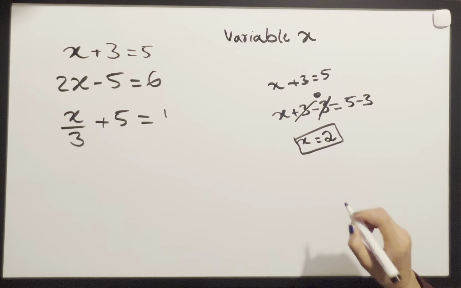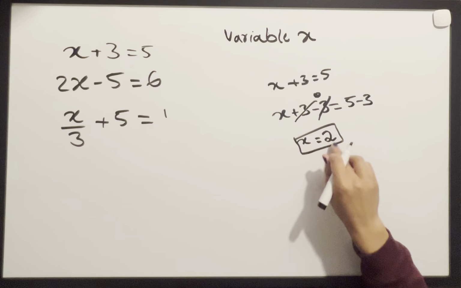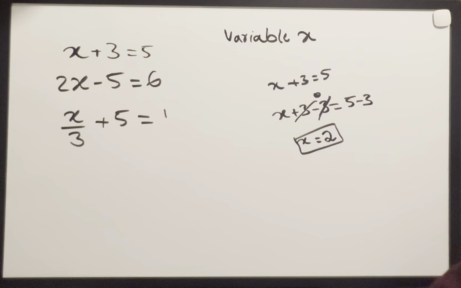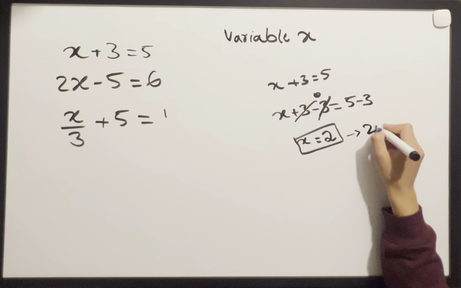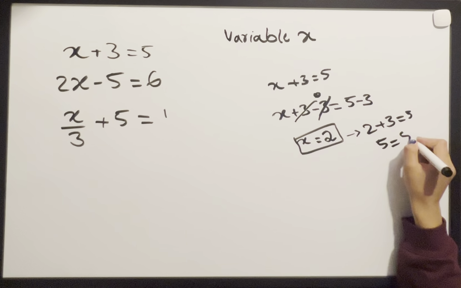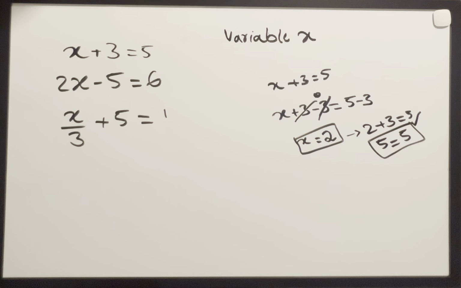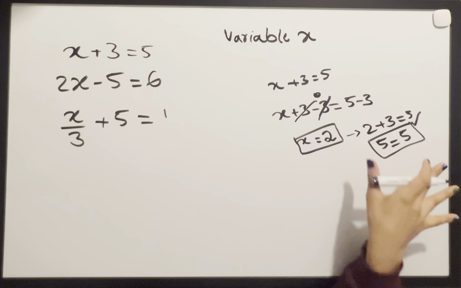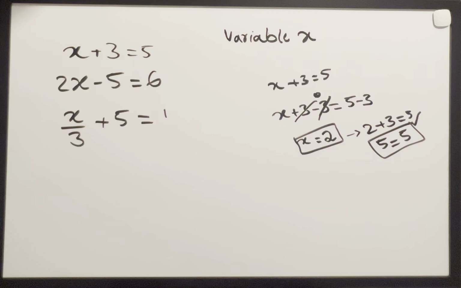Okay, how do we test the answer that we got? We're just gonna substitute this 2 into the equation and see if it's true. And if I substitute it in, we get 2 plus 3 equals 5, and 5 is also equal to 5, which means our answer is correct. Okay, that was the first example, and I would say that one was easier, and I would say all these are easier, so just bear with me.